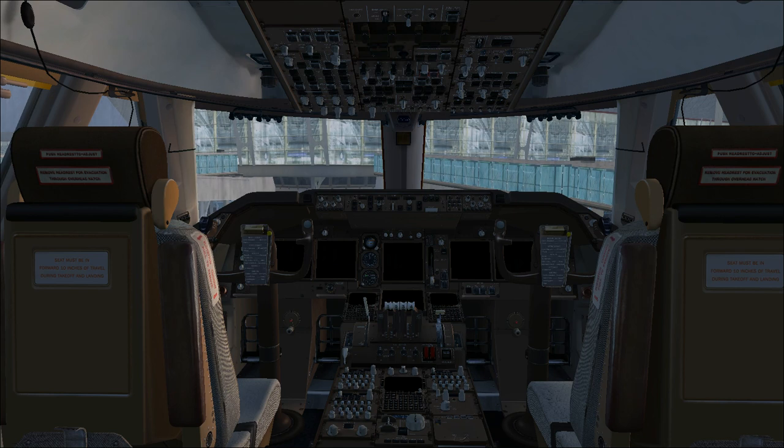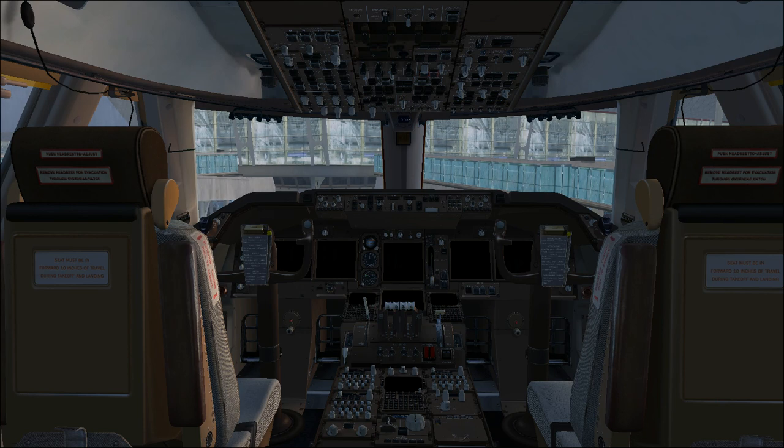Secondly, I will start up with a normal procedure following the iFly normal procedure, which is the same as the Boeing normal procedure. If you compare them with the flight crew operating manual amplified procedure, they are exactly the same, to show you how to start up the aircraft, set up the systems and prepare a normal flight.